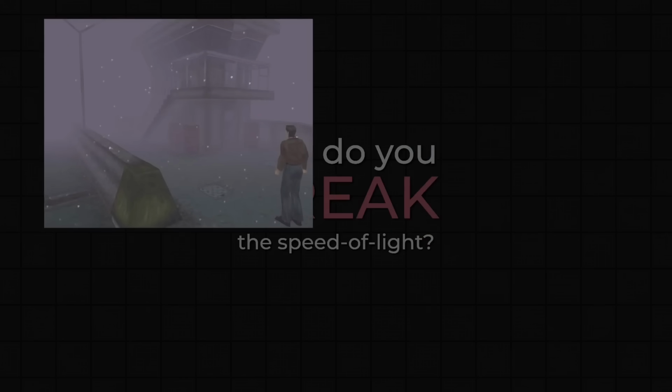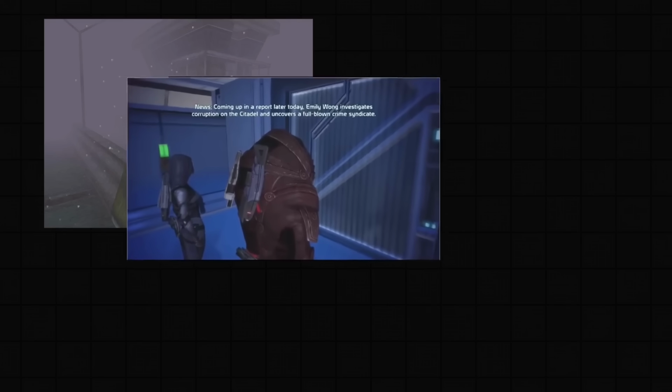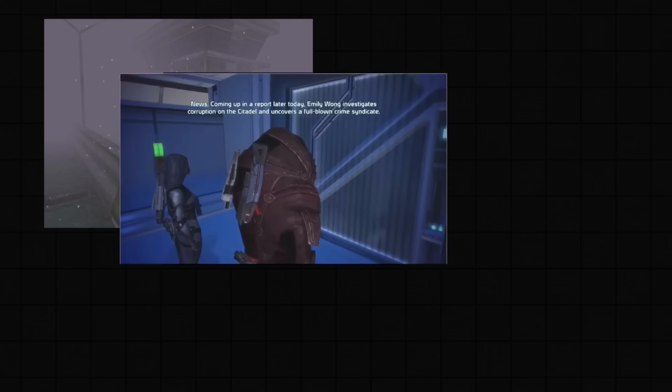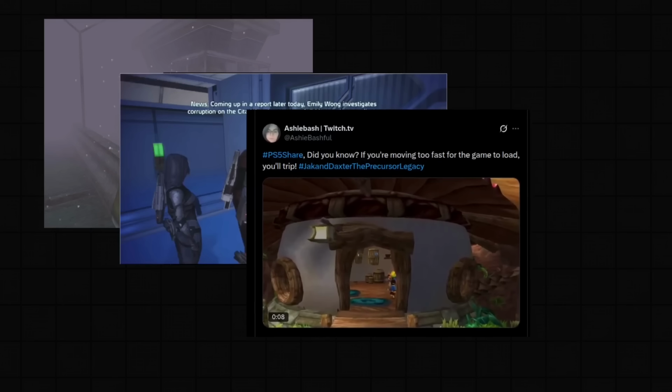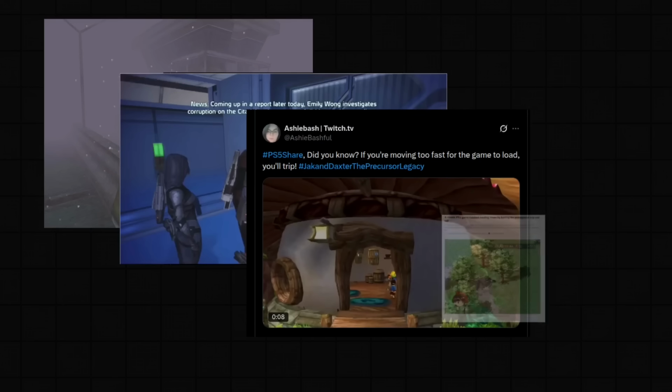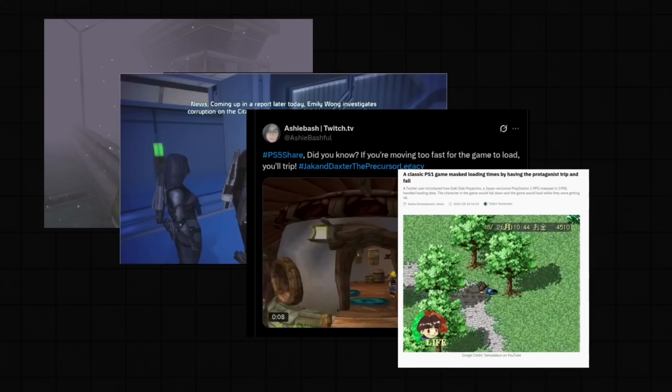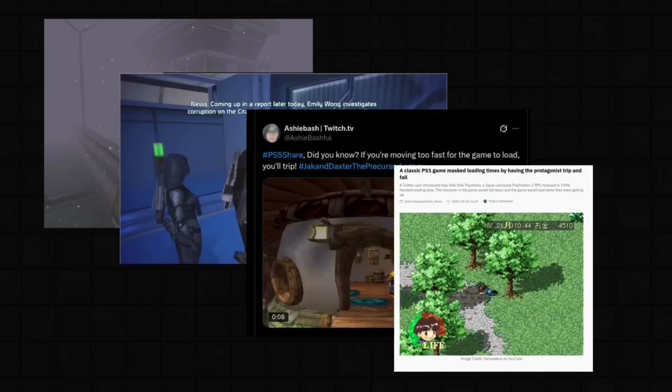The fog in Silent Hill obscured your view and provided a lot of atmosphere, and also ensured devs didn't have to draw too far. The infuriatingly long elevator scenes in Mass Effect gave the team time to banter, let you get to know them better, and provided cover while they loaded the scene. And Jak and Daxter's streaming system would, apparently, have you trip and fall when you outran the game's ability to stream in assets. That's not from any official docs, but other games have apparently done the same thing.